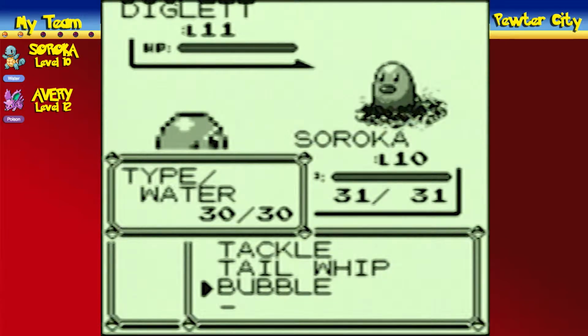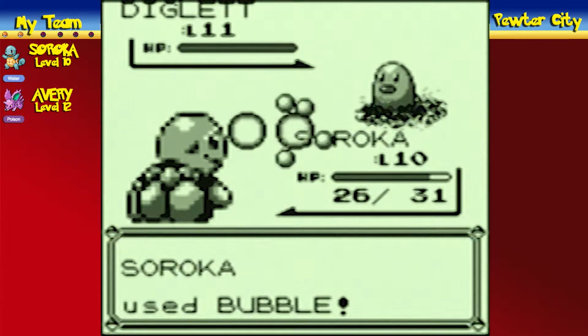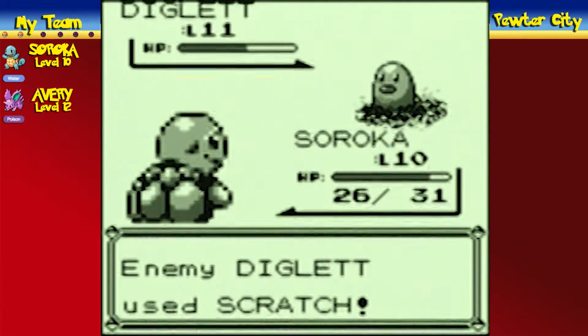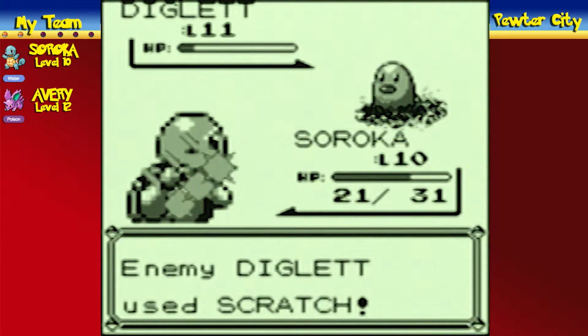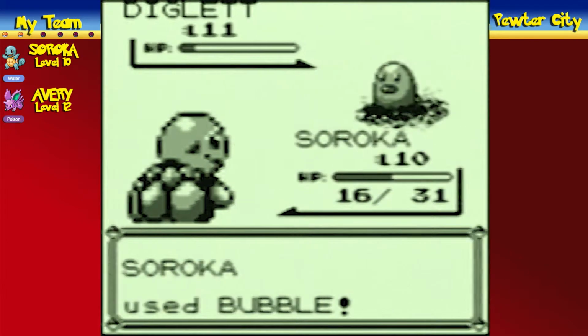Also, I should let me do this. Move Bubble up to the top. So I'll be using it a lot. Because even though I mentioned in the last part that Bubble is technically weaker than Tackle, now it's going to be doing double damage on this Diglett here, and if I remember correctly, has a Sandshrew in addition, which are both pure ground types.